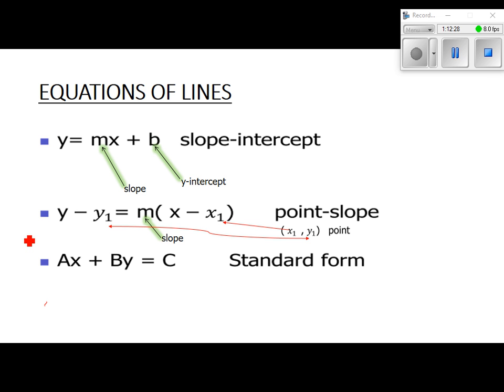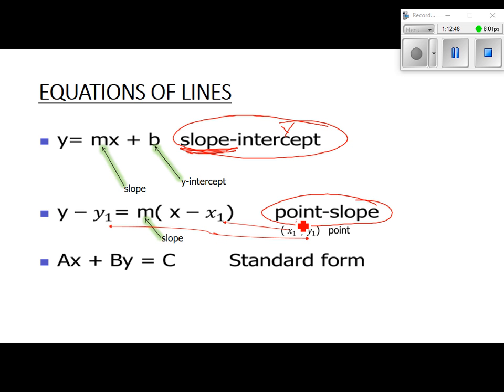There you go. What two things do you need to know to write an equation in slope-intercept form? Your y-intercept and the slope. What two things do you need to know to write something in point-slope form? Slope and some point on the line. Don't make point-slope form harder than it is.